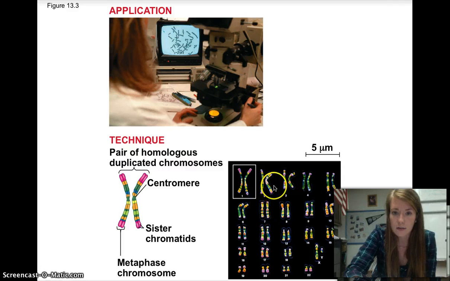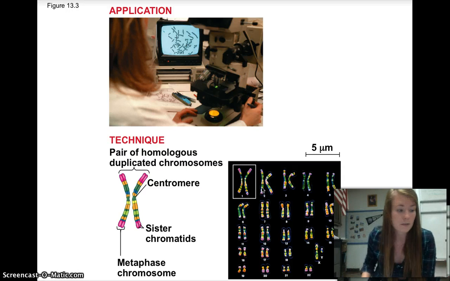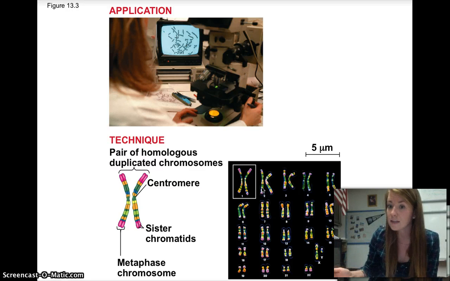So let's look at this. Let's say that right here on chromosome 2 is the gene for eye color, and this one is from my mom. Whereas over here, this one's from my dad, but this gene for eye color is going to be in exactly the same spot. Because the reason that you have 2 sets of each of them is you got one from mom and one from dad. Okay? So we'll talk about how they got there, but just know that the reason you have 46 chromosomes when there's only 23 kinds of chromosomes is because you got 23 from your mom and 23 from your dad, and they are the same.